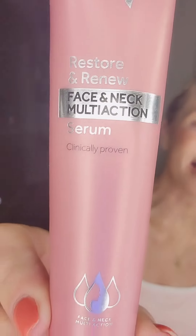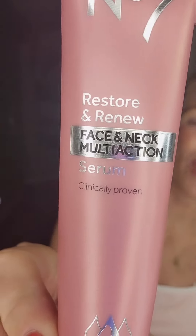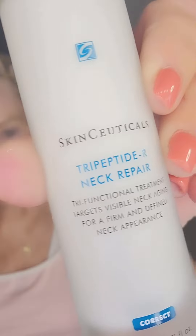Now the midline, which is really about the same product — this is No. 7's Restore and Renew Neck Cream. This is a fantastic product, highly rated as well. The retinol is not as potent as what is in the SkinCeuticals — that is really the only difference. This is a $35 product. I love them both. I believe in neck creams about as much as I believe in eye creams, so that tells you how important they are to me.